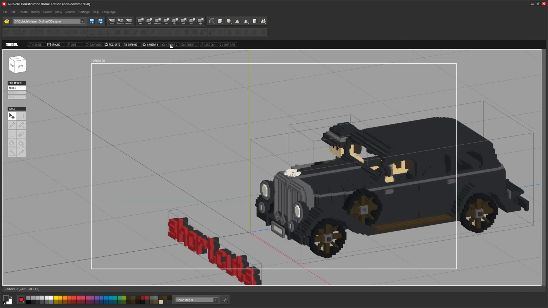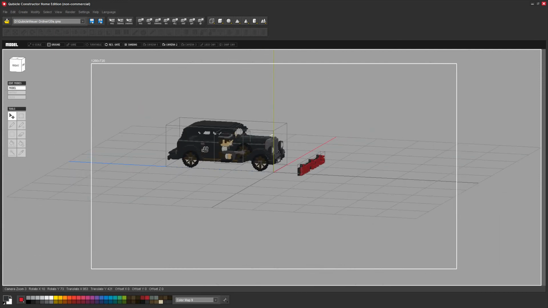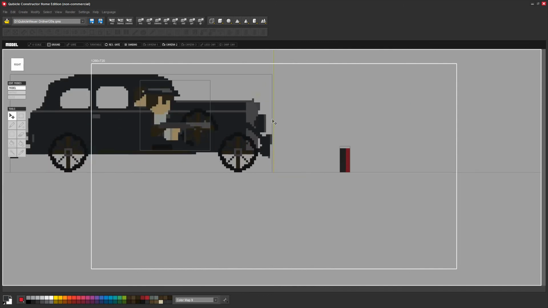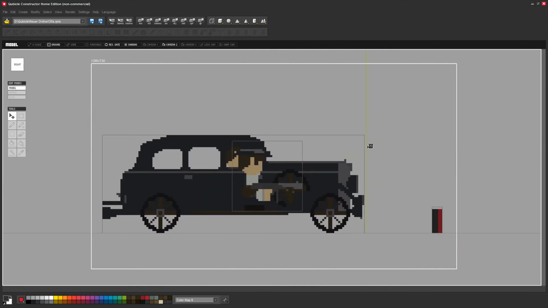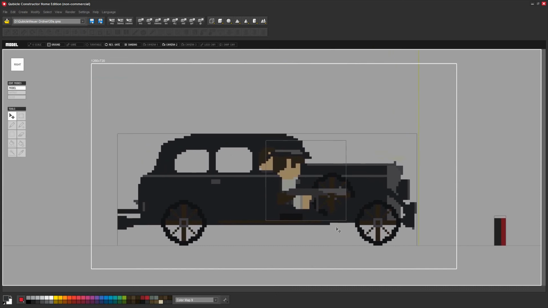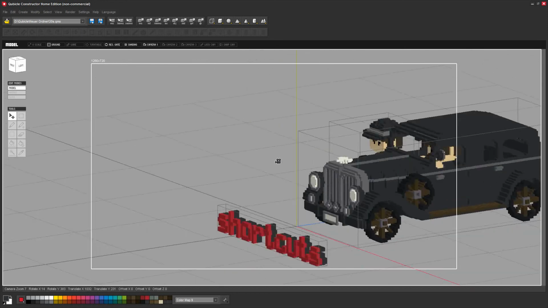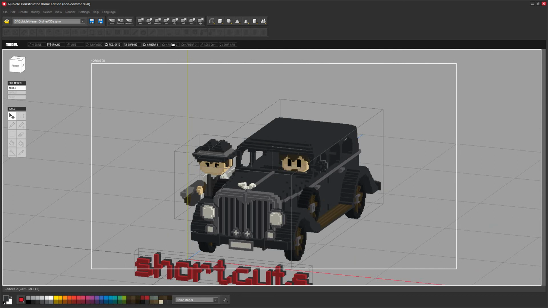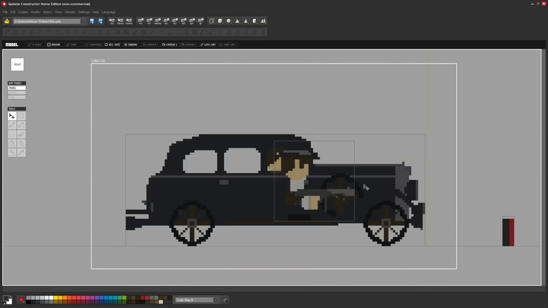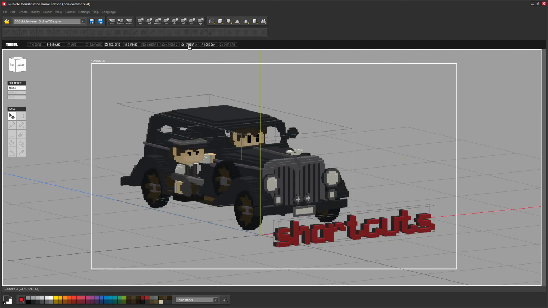I use this also to create special views which I use more often in different modeling activities, let's say. For example, here with the car, I wanted to have quite often a view straight from the right. So again, I center the car in my view, I press here on the right, I lock the camera, and I can again go on, start working, and if I want to see how the model looks from exactly this point of view, I just go in there and I have the view. Again, how the picture looks like.